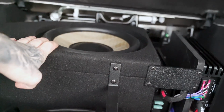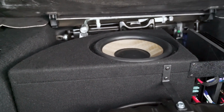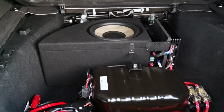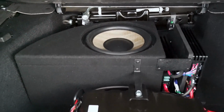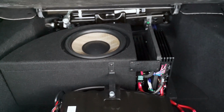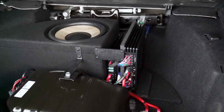The subwoofer is the Focal Flex 10-inch. We didn't need anything crazy. The owner doesn't need a ton of bass. He prefers quality over quantity. As small as this enclosure is, it played flat down to about 12 hertz. I have the measurements saved. I could post them in this video or whatever.